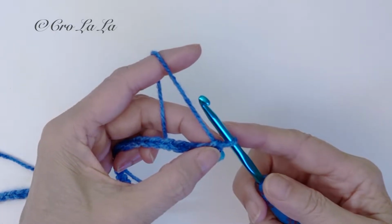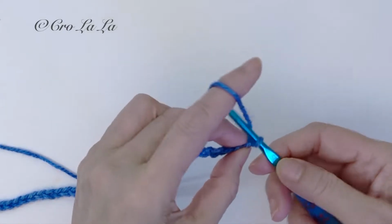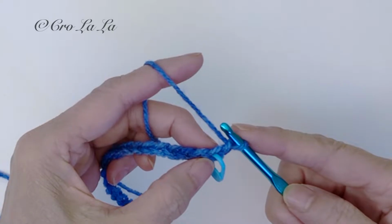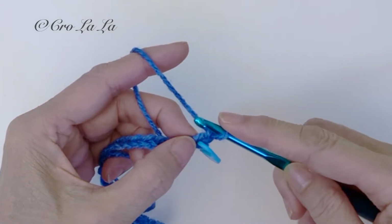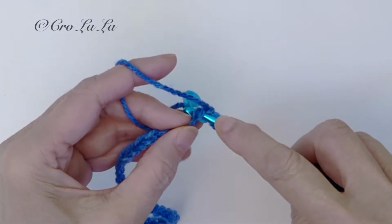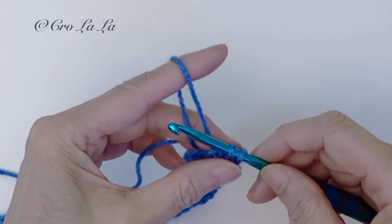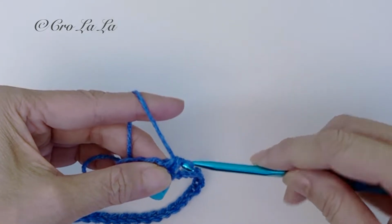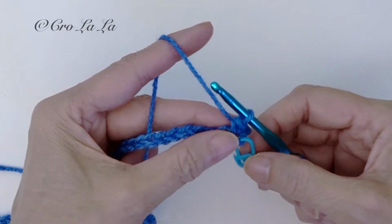We'll begin our row 1. We'll start with a single crochet. Do that by chaining 1, skipping 1 stitch, and making the single crochet in the next stitch, which is also the marked stitch. Insert the hook into the center of the chain stitch. Pull up a loop. Now you have 2 loops on the hook. Yarn over and pull through both loops. That's our first single crochet stitch for row 1.